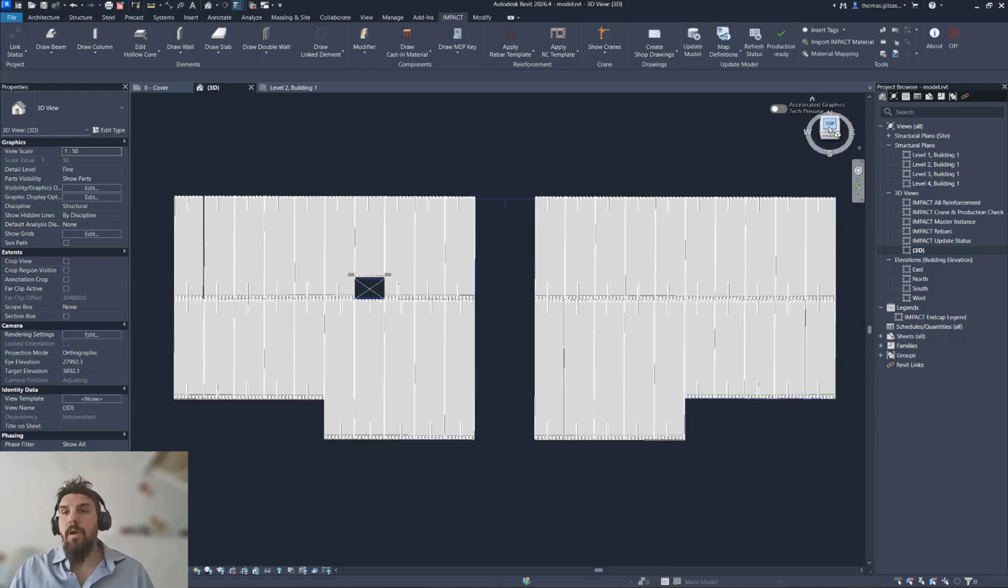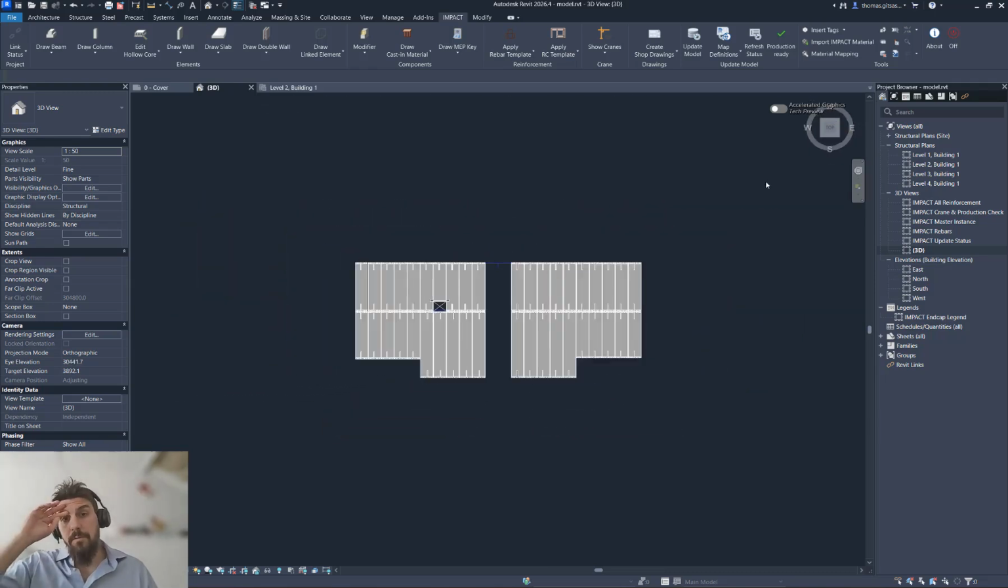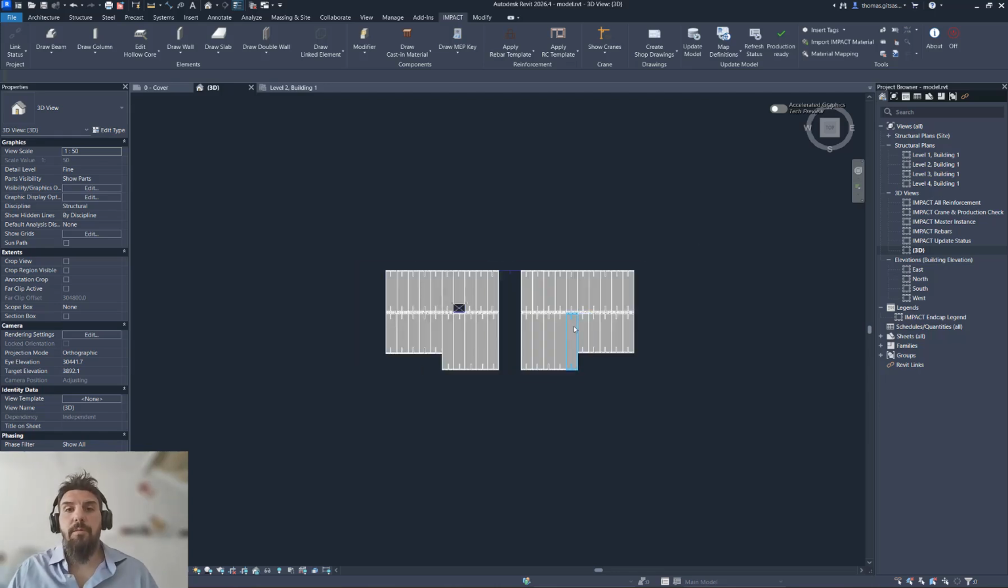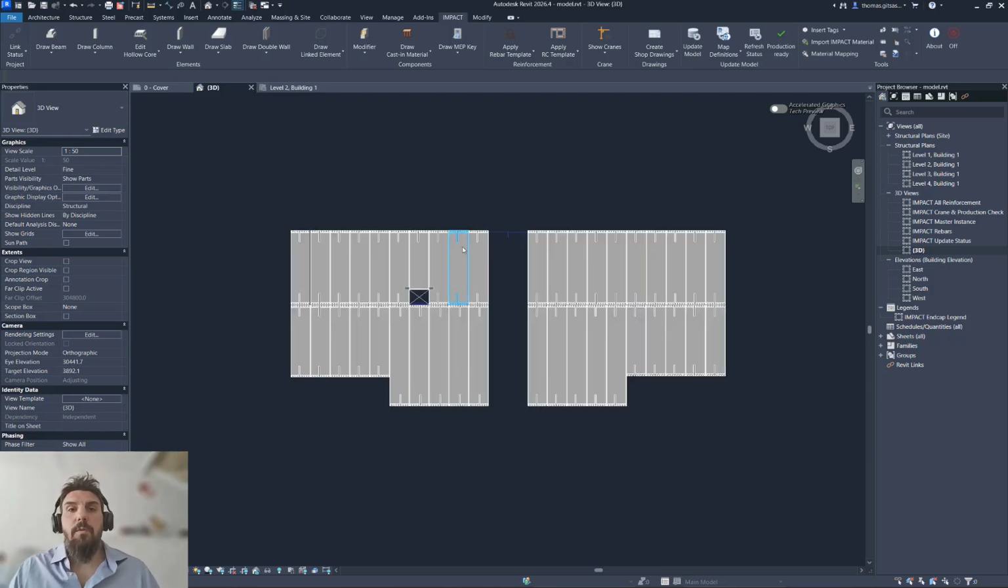I said something before about modeling, and before I continue with the rest of the openings for modeling the floor, I want to say that when you have some Hollowcore slabs and you want to mirror them, you cannot really use the mirror command coming from Revit itself. You have to use the command that is under the impact tab, and it can be found here.